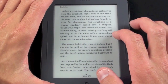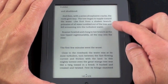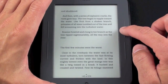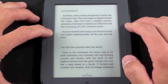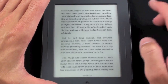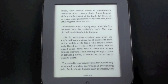In order to swipe to the next page, just swipe. If I want to go back a page, swipe back. Now you can also tap the side of the page to go back or forward, and tap the left side to go back. You can also use these to go forward. So that's page forward, that's page back, same story here. And if you hold it, you can scan pretty quickly. And you can also swipe your finger pretty quickly. So you can see the refresh rate is pretty fast for e-ink.